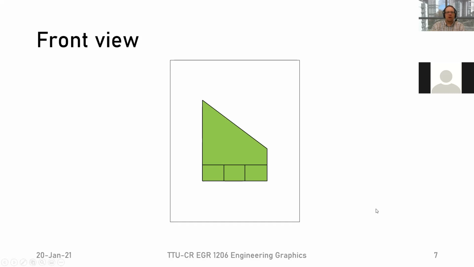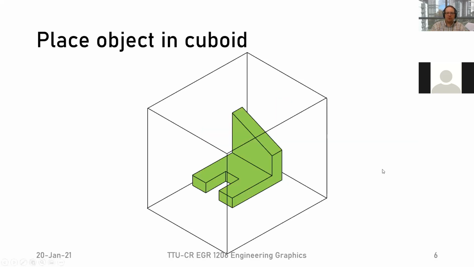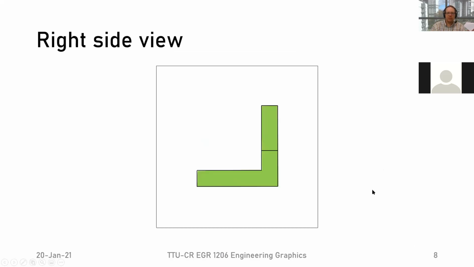If we're now turning ourselves around and look from the right side view, so if we maybe go back to our box, right? If we're looking through this window right here, this screen, then we would see this. So now we're looking this way at our object. All we see is basically an L, and then the line that we see here, this horizontal line, that's this edge right here, that little edge that shows up.